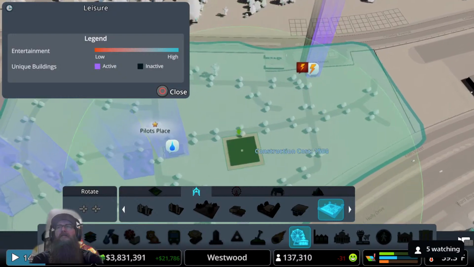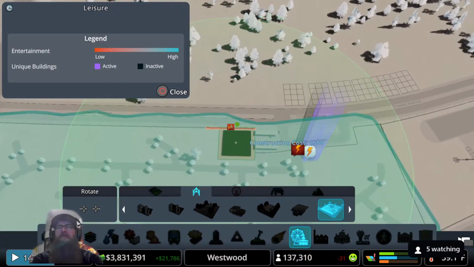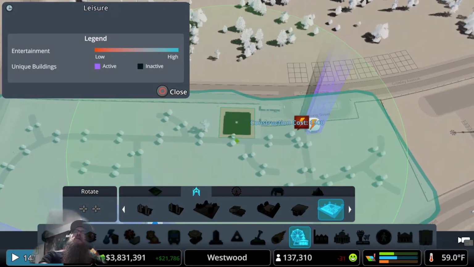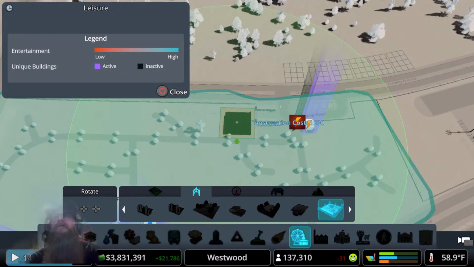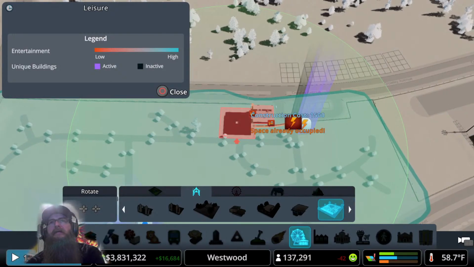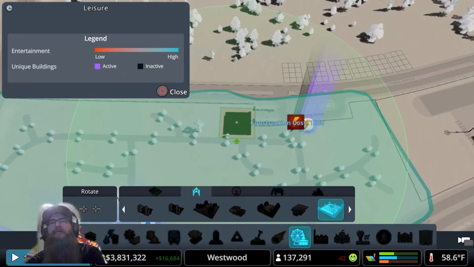Last time I kind of had everything just squished into the center, and I was thinking to myself, I don't like it all being together like that. So I think what I'm going to do is have this one off to the side, because we're going to get a couple more things that open up, right? And we're going to be able to add them in. Then we can also add in other things like the rock climbing from the camping section. There's just different stuff we can add in if we want to and make the park a little better.